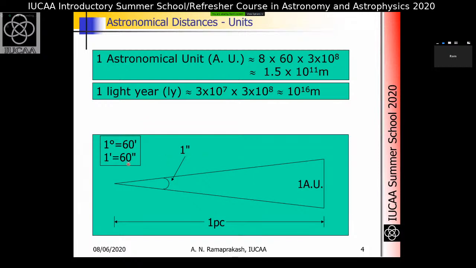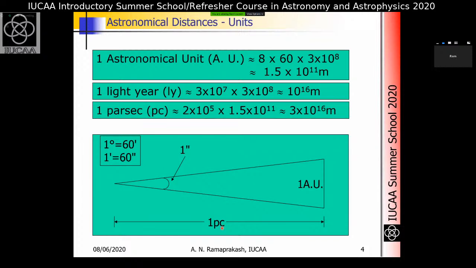For those of you who do not know, 1 degree can be divided into 60 arc minutes, and 1 arc minute can be divided into 60 arc seconds. So 1 arc second is 1 in 3,600 of a degree. So it's a very, very tiny angle. So this distance has to be enormous, because this stick is very large. And if this stick has to subtend that tiny an angle, as tiny as 1 arc second, you have to go very, very far. And that distance is called 1 parsec.